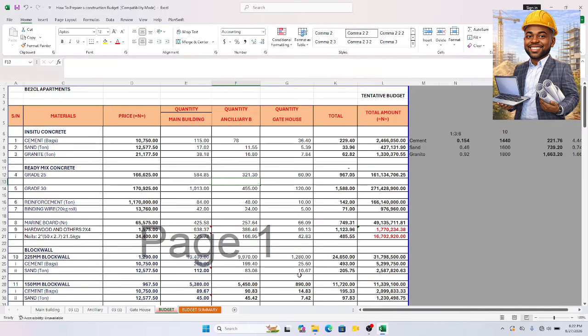And then in your bill of quantity, you have civil works. Civil works are your general civil works, your concrete, your reinforcement, your excavation, your block work, your plastering, your tiling, right? These are civil works. Then you have specialist works. Specialist works are works that are being carried out by specialist subcontractors. Take for instance your aluminium works, your balustrades, your ceiling, your roof works, steel works. These are done by specialist contractors, so you reach them to come and do it for you and then you pay them.